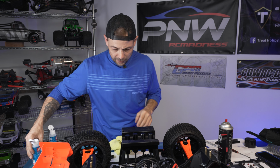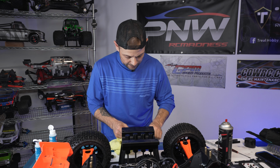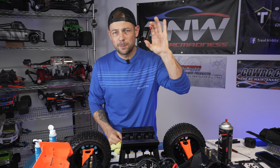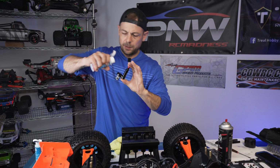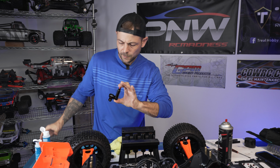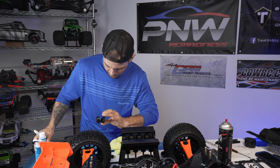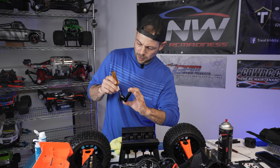So anyways, we got the shocks filled up. We got these two here that don't have any more air bubbles in them. And then the last thing I want to do is I got the bleeder screw out. I'm just going to cap that, plug that with my thumb. And then I'm going to make sure that the air cavity in there on top of that piston is full of oil, which it looks like it is. I'm going to poke around in there for air bubbles.